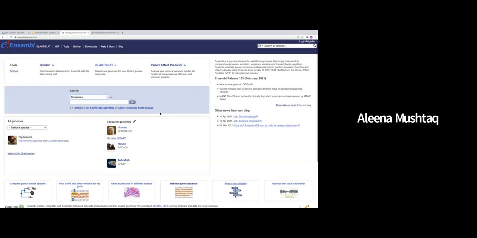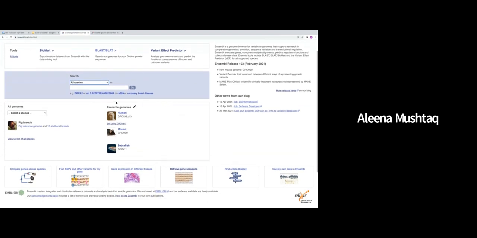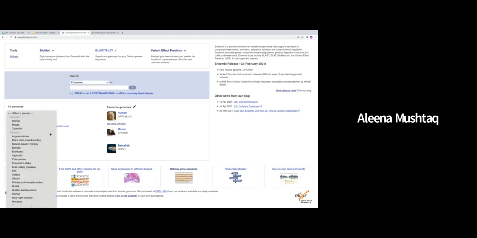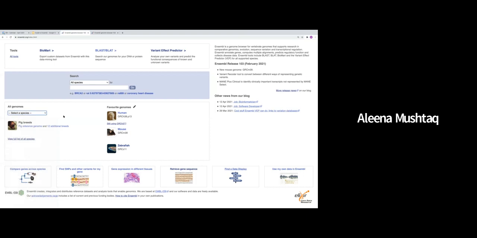So if I scroll down a bit, over here in this section, you have all the genomes that are available on Ensembl. And you can use these links to go to the genome page. You can also view the full list of all the species. So I'm going to go to the human genome page from here.